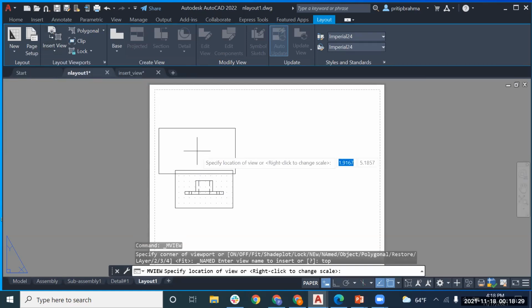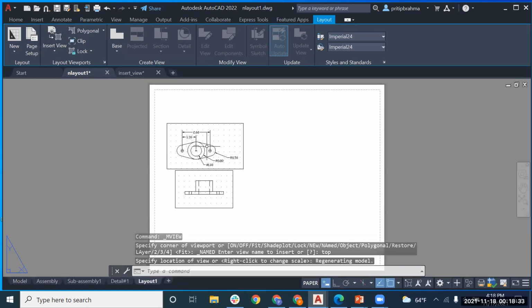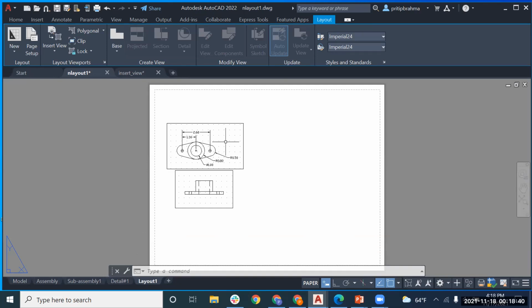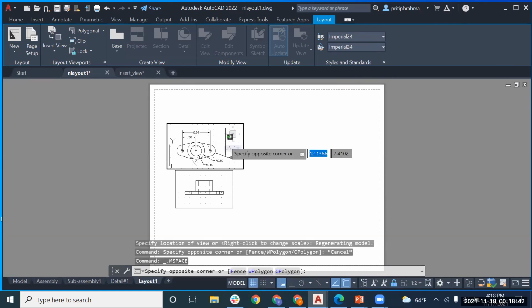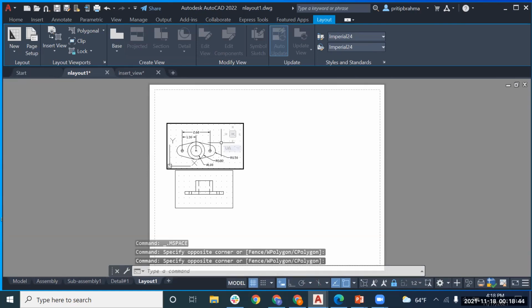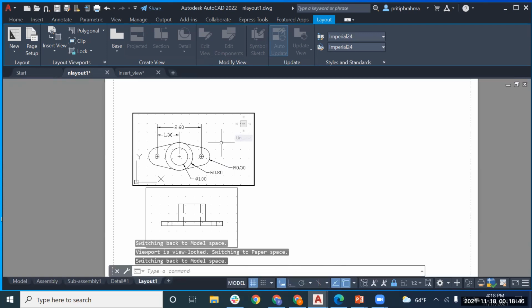Insert top. So my top window, I clearly made bigger than my other one. You can see nothing else is in there. I've created a space with just that view in there. And when I double click in it, let's try and double click in it. Oh, it's locked. Okay, let me unlock it.